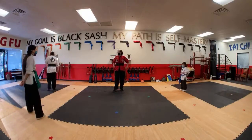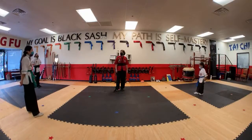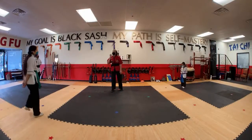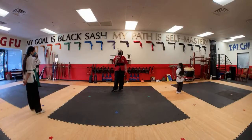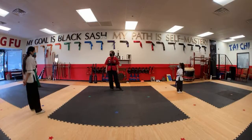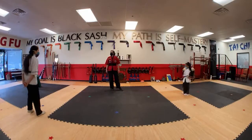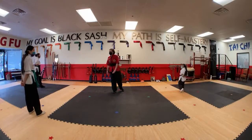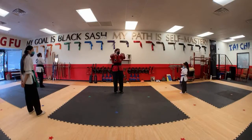Who remembers Southern Legs as part of what section on your Black Sash test? It's the salute that we do. Not the five-animal salute for this one — it's similar, one of the sections we do. It's our tiger salute. Our tiger salute is the same as our five-animal salute, except we use a tiger claw. We do a tiger claw here, and then present with our tiger claw as well.